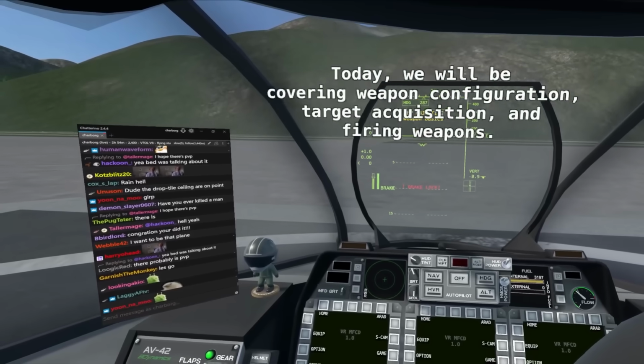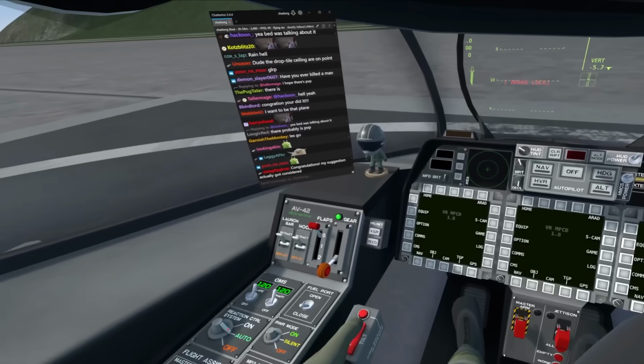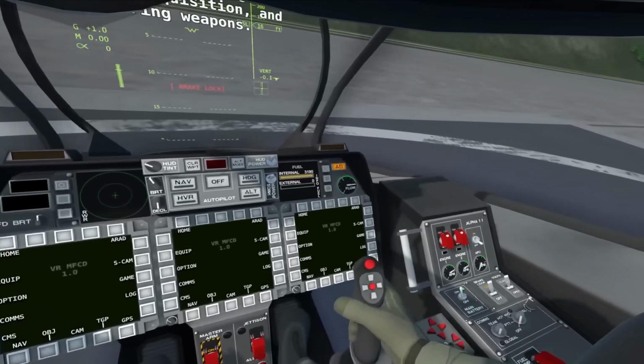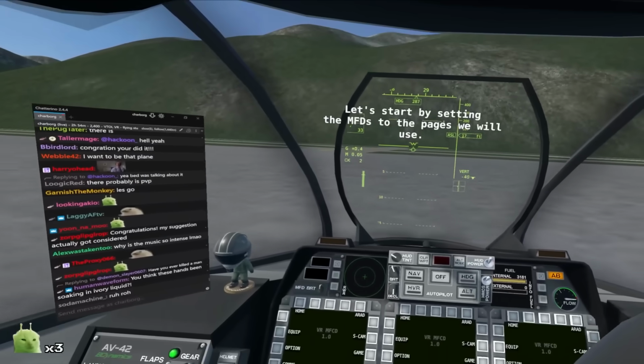Congratulations! And there's a burning pile of garbage. Today we will be covering weapon configuration, target acquisition, and firing weapons. Why do the brakes not brake lock? Let's start by setting the MFDs to the pages we will use.